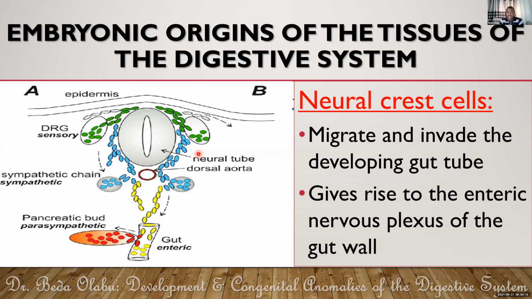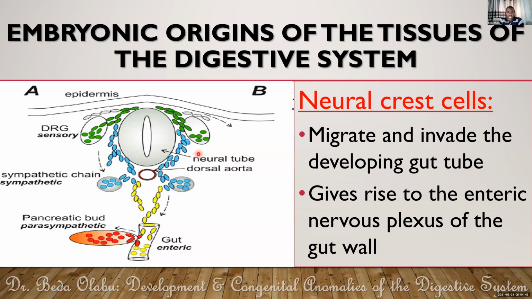Some time back, we talked about two of them, the G cells, which produce gastrin, the D cells, which produce somatostatin. We can still have other cells, the K cells, which produce cholecystokinin, the S cells that produce secretin, and the like. There are several cells. And therefore, there are several hormonal substances which these cells can secrete.